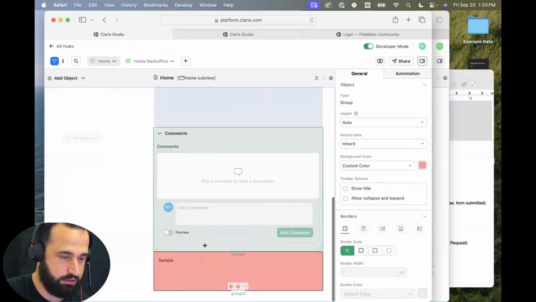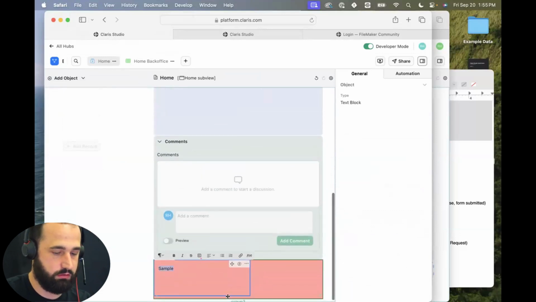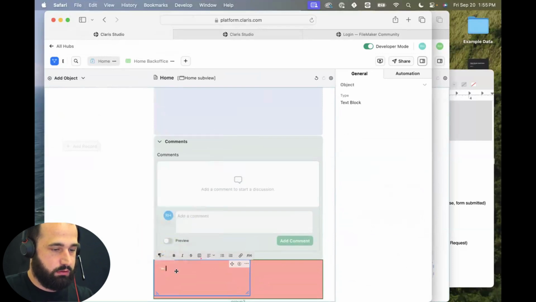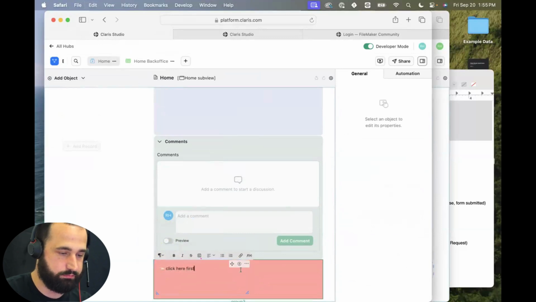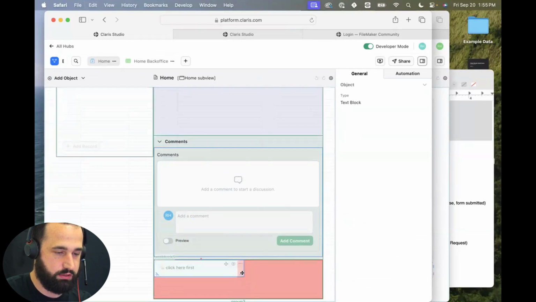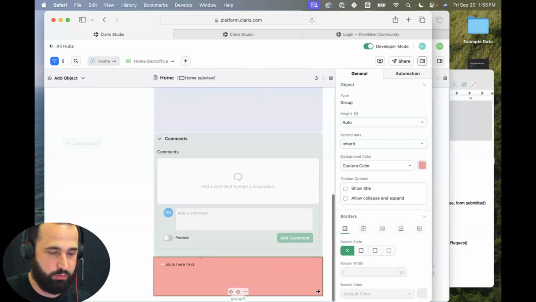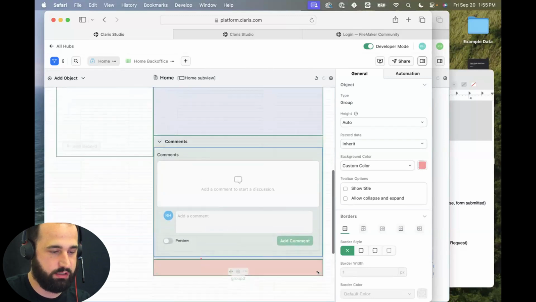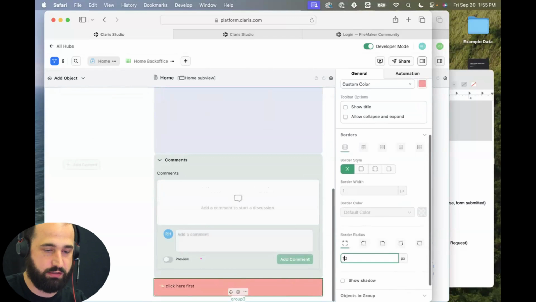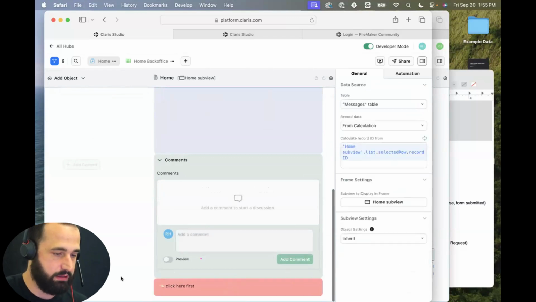and we'll drop in another text object, and we'll do our click here, first message. This could say anything, but we'll just try to get this. Come on. Resize. Yeah. This is one of the other pieces that we're working on: consistently placing where the resize and drag and drop is. One of those rough edges, but I think it will go a long way in the experience.